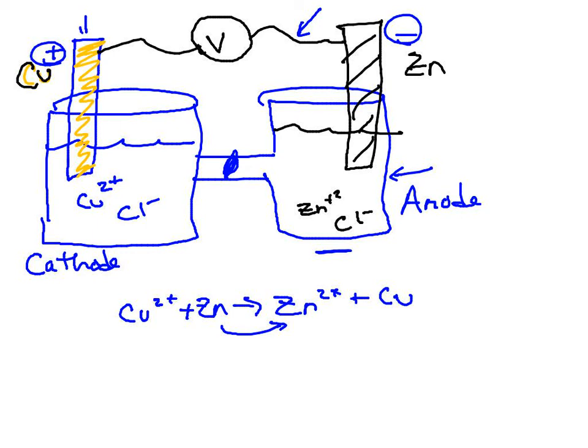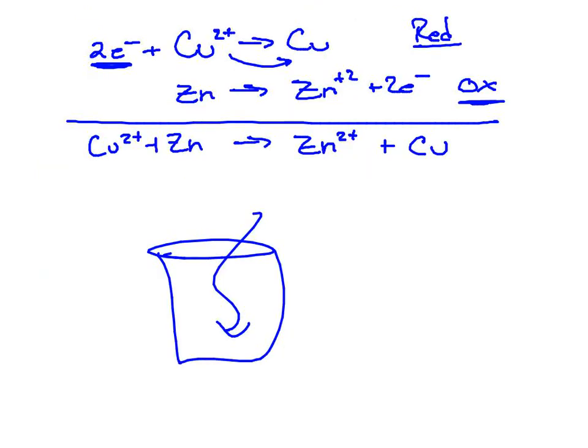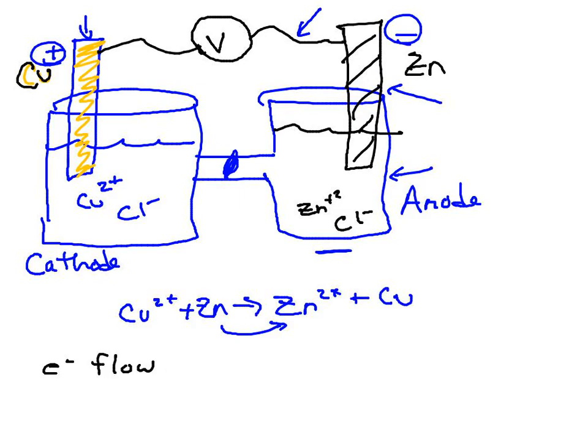Actually, technically, the piece of metal is the cathode, and the piece of zinc or whatever metal is the anode. Now, the question they're going to ask is, what is the direction of electron flow? What direction do the electrons flow? If you think about it for a moment, we actually wrote that in our previous example. The electrons are going to leave the zinc and go into the copper. So the electrons are going to flow this direction, because they're leaving the zinc. You might just remember they essentially flow from the anode to the cathode. That would help as well.